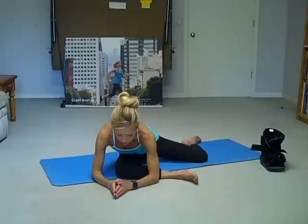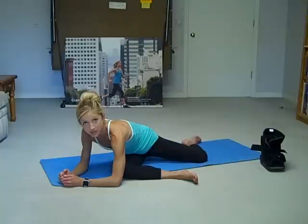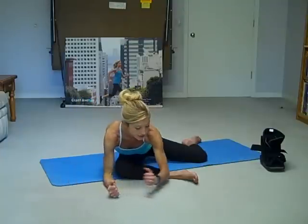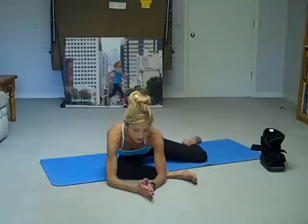You can kind of play around with it by walking your chest in one direction or walking it in the other direction. So I want you to kind of listen to your body and see what feels nice. I think the process of recovery is all about being kind to yourself and listening to what your body needs. So let's try that deep breath. Inhale. Exhale. I'm already feeling better. I hope you are too.